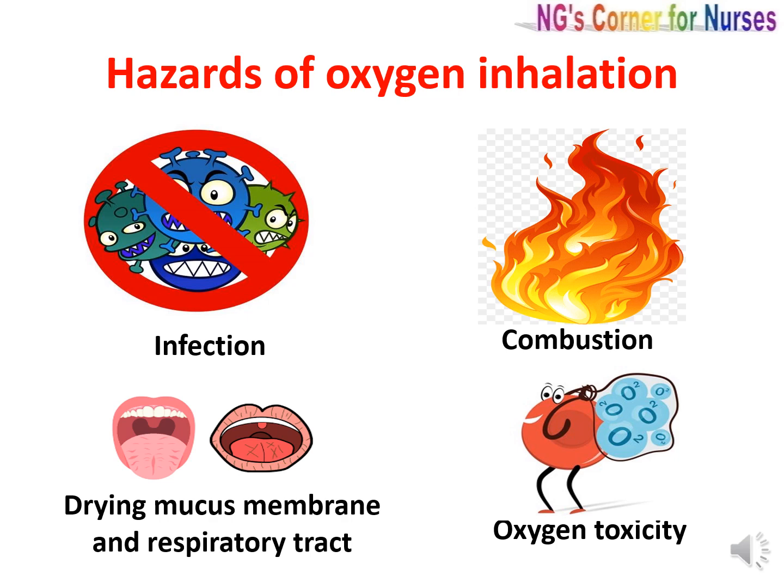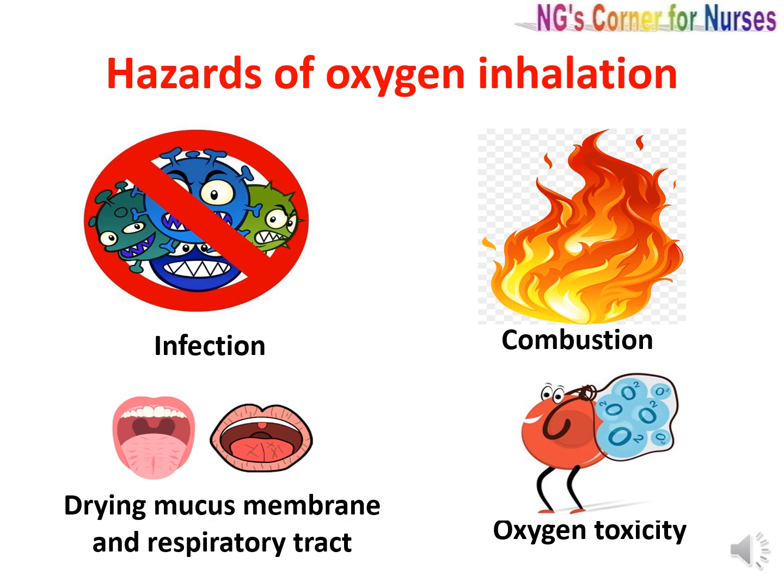Next is drying of the mucous membrane and respiratory tract. If oxygen is administered without sufficient humidity, it causes drying and irritation of the mucous membrane. Next is oxygen toxicity. Oxygen toxicity is a condition which occurs due to inspiration of a high concentration of oxygen for a prolonged period of time. Oxygen concentration of more than 50% over 24 to 48 hours can cause pathological changes in the lungs. It causes tracheobronchitis, starting as a tracheal irritation and cough.